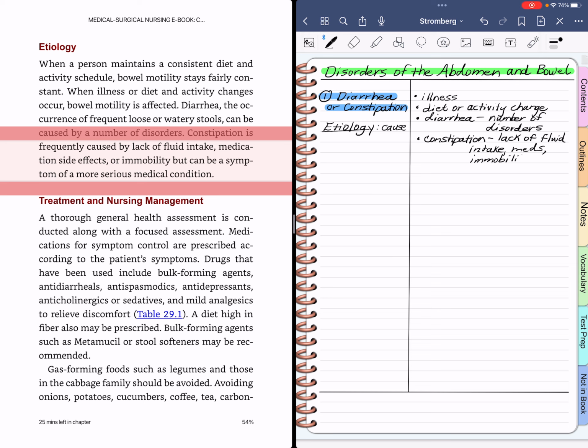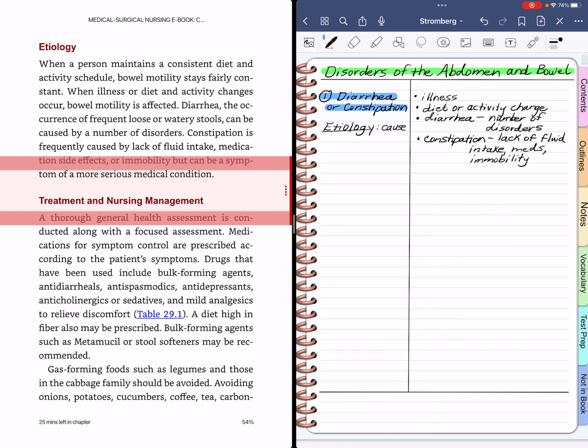I had surgery not long ago, and I was not able to move around for a long time, and I had a lot of opiates in my system. So I had a problem with constipation. It definitely relates to what I know about real life situations. So always bring your own personal knowledge into play here. What are the things you've learned just by living life?